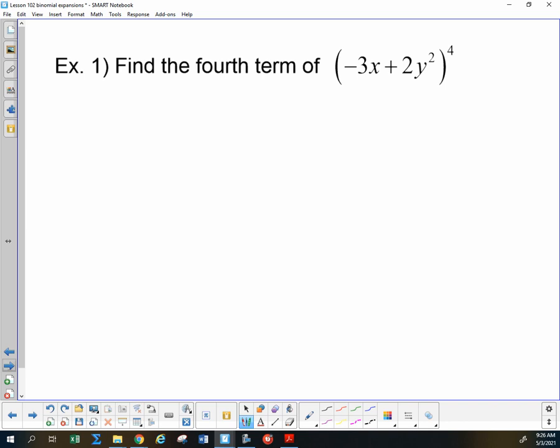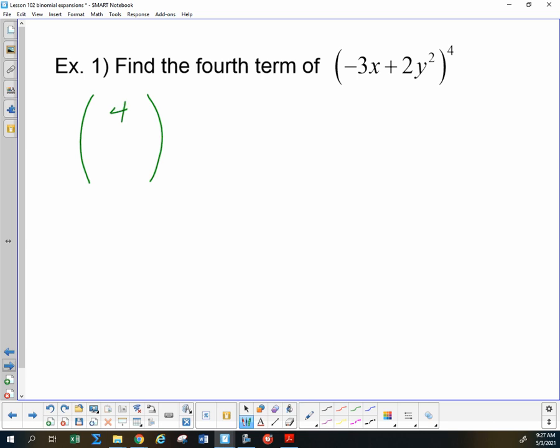So if we want the 4th term of this, now these are going to be messy, some are going to be pluses, some are going to be minuses inside that parentheses, and they're not going to be just single letters. And so this is just to review some of the messy ones. So since we want the 4th term, we're going to start out by writing down our combinations. Max, what numbers go in there? How many choose how many? How do I set up just the combination part? It will be 4 on the top.